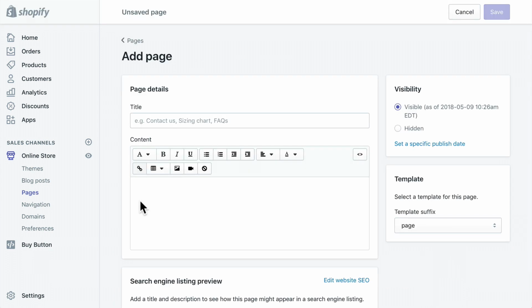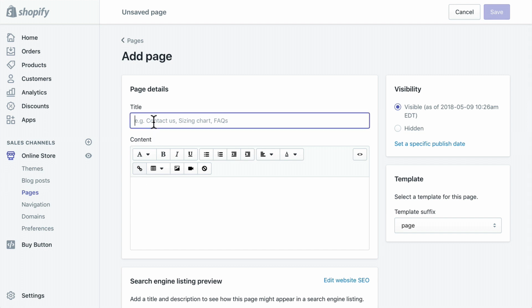Pages and blog posts are different. Pages don't get updated very often, and they usually have a link directly to them. Blog posts are exactly what it sounds like. They're a blog. You don't need to link to everyone individually. You just need to link to the blog in general, and the individual blog items will be available.